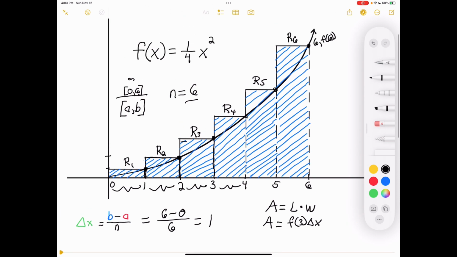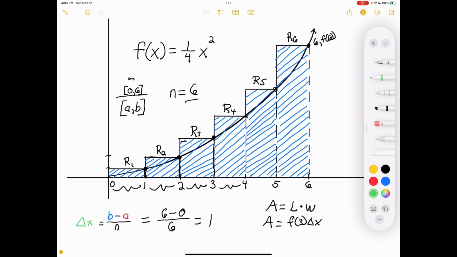And hopefully you can see now that if I summed the area of each one of these rectangles, 1 through 6, I would get a total area, not exactly, but somewhere approaching the true value of the area under the curve. Certainly, because we used right-hand endpoints and the function is increasing from 0 to 6, it's going to be an overestimate. You could see this green shaded region of each one of these rectangles is over the function. So it's not going to be exact, but it's a starting point. It's something.